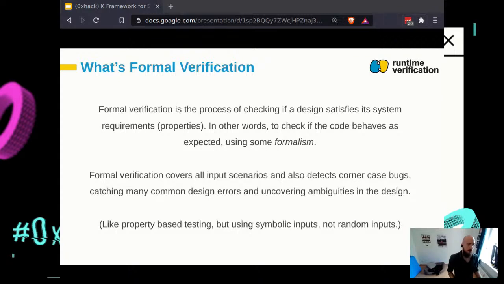That's a property. And the way property-based testing works is that it generates a lot of random, or, well, pseudo-random inputs. It tries to construct a lot of different inputs in a random or stochastic fashion and show that the property holds for each of them. This is sort of the same thing. You write the same kind of properties, but instead of using random inputs, you use symbolic inputs that can stand in for any value, and you prove that it still holds your property.